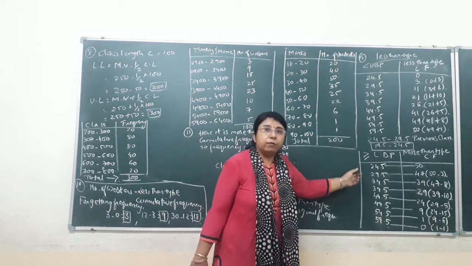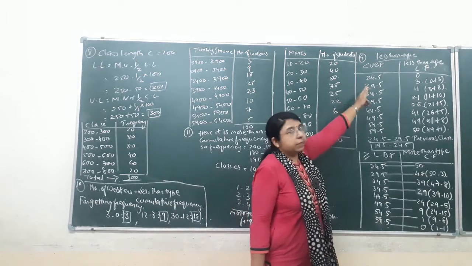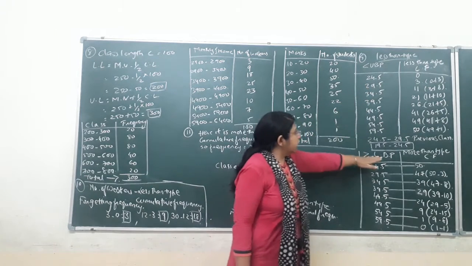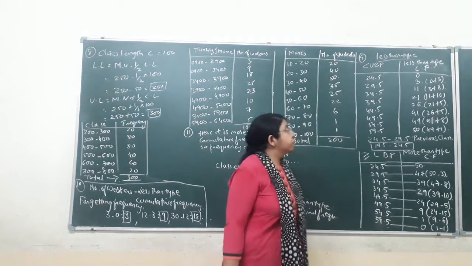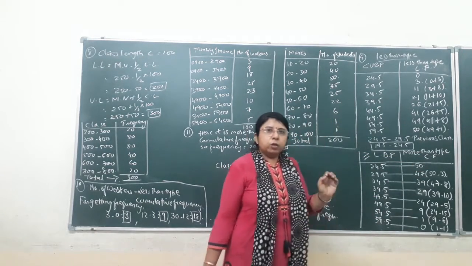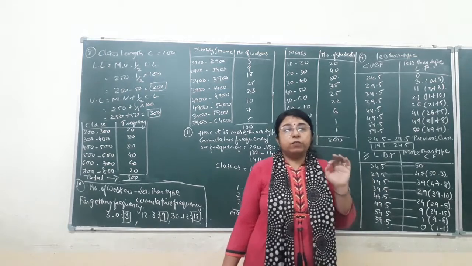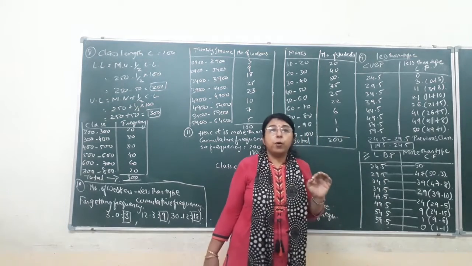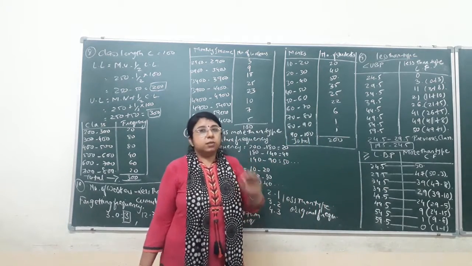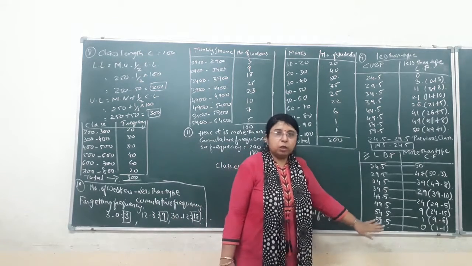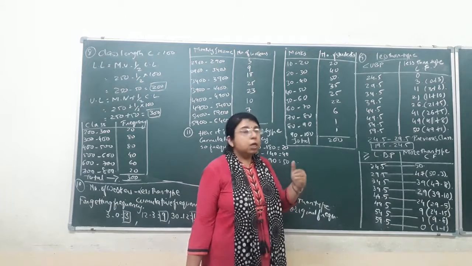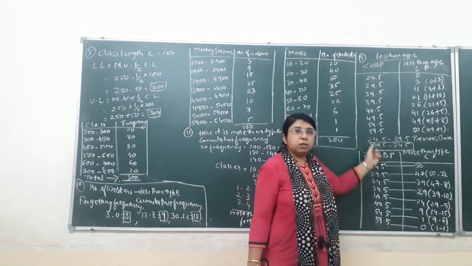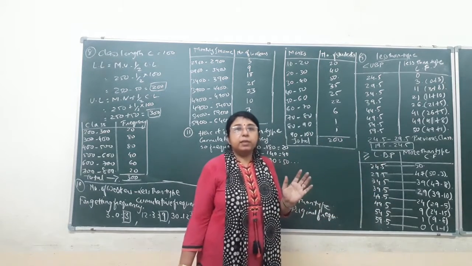You can see on the board I have done the calculation. The first table is for less than type, and the second table that I have made is for more than type cumulative frequency. Okay. Now in case of less than type, you can refer the previous video lecture in which I had explained to you exercise 2.1 question number 3. The same type of questions this one. Okay, so you can refer the previous video lectures of that question number 3 and compare it with this video lecture, so you will easily understand it.